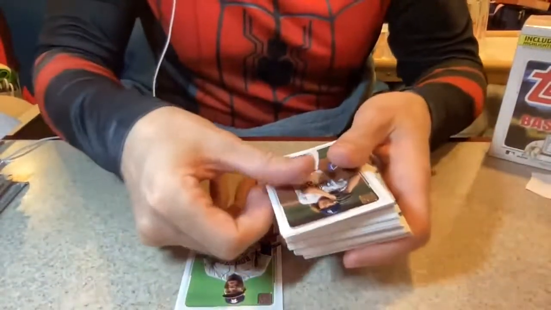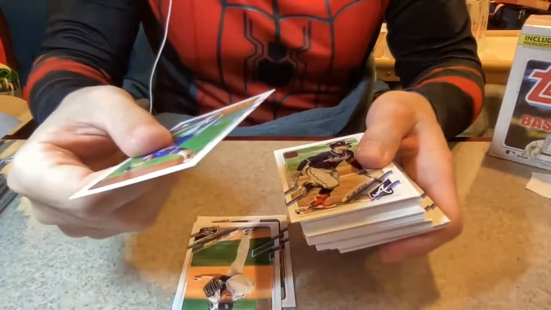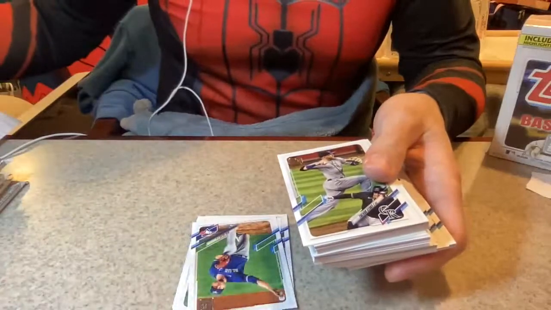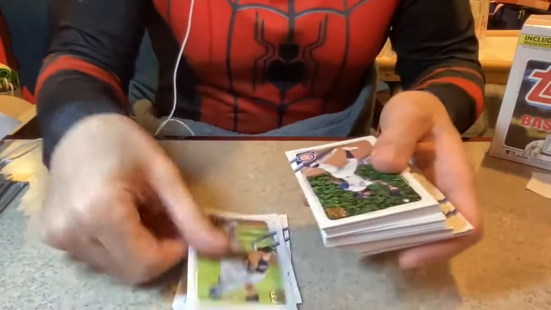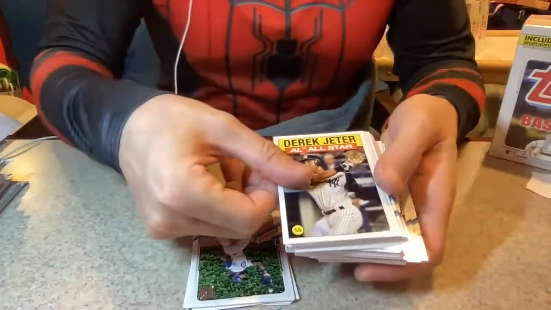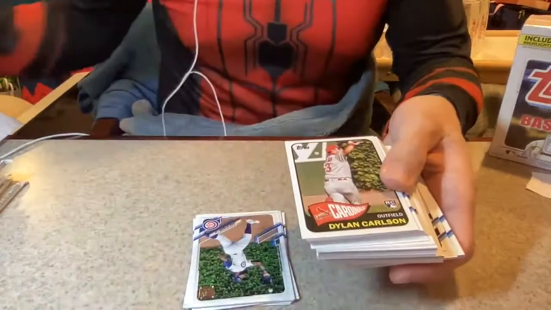Let's put this down a little bit. Dustin May, future star, too bad you got hurt. Daniel Bard, you were scary. Thank you, left the Red Sox. Ken Giles, William Contreras, going to save that. Trevor Story, don't know where you're going to go. Ryu, Jason Heyward. Oh, Derek Jeter, all-star card. I obviously was a huge Yankee fan. I am digging that card.